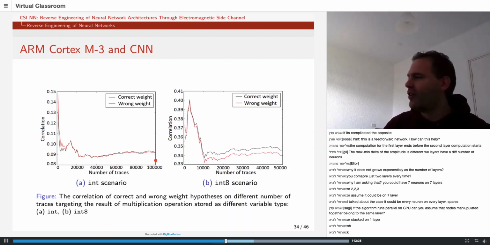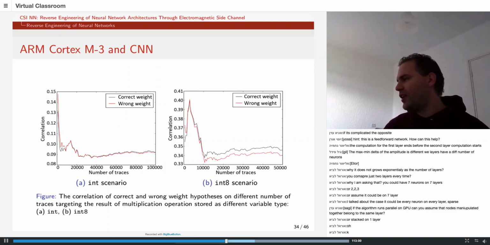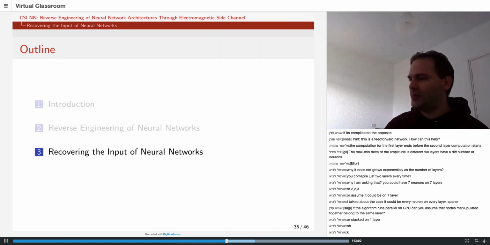Before, for instance, to attack an MLP, we needed, let's say, 1,000, but here we need, depending on the scenario, 10,000 or 100,000 measurements. So to reverse engineer a convolutional neural network, we need quite a lot of measurements. It's a lot of effort to obtain the measurements for this.